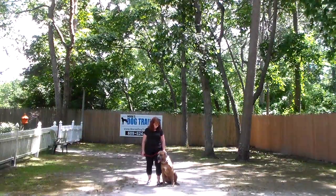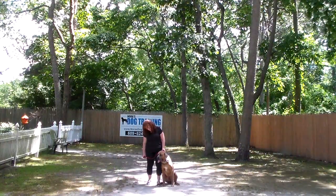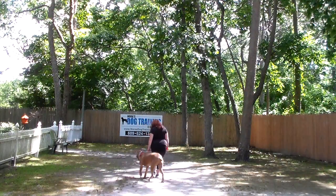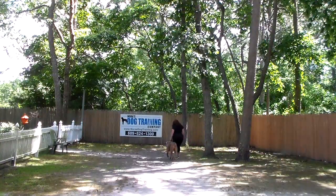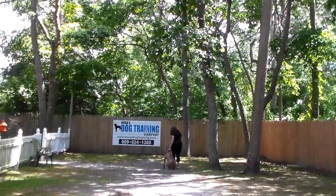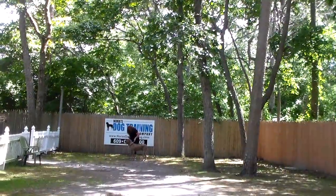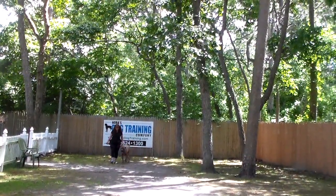He is sitting very nicely at Brandy's left, which is where all of our obedience training is done. The first exercise we're going to demonstrate is heeling. Heeling is one of the most important commands when you're dealing with your giant breeds, and the command is: Con, heel. At this point Con has a job to do, and that is to maintain pace with you when walking — not forging ahead, not dragging you down the street — and each time that you stop your feet, he should sit and wait for his next command.